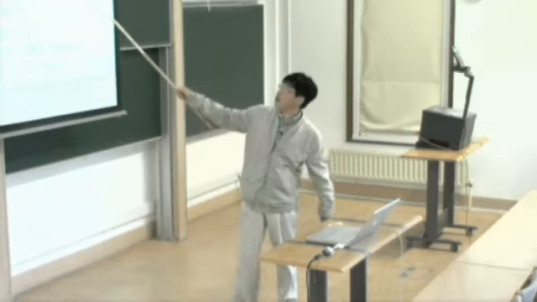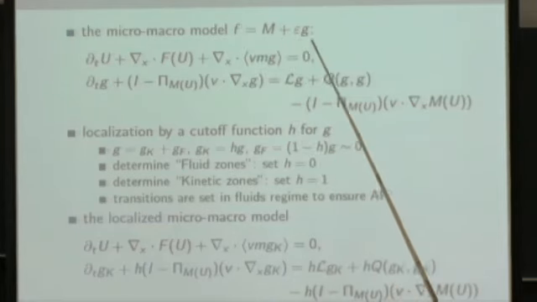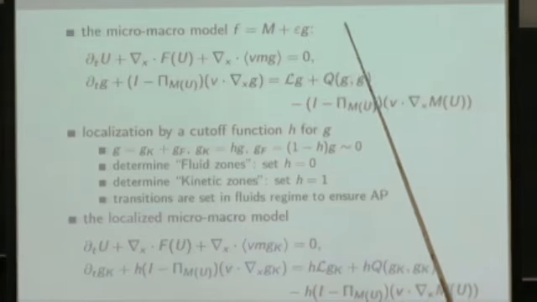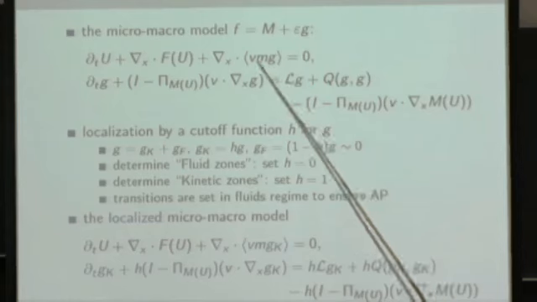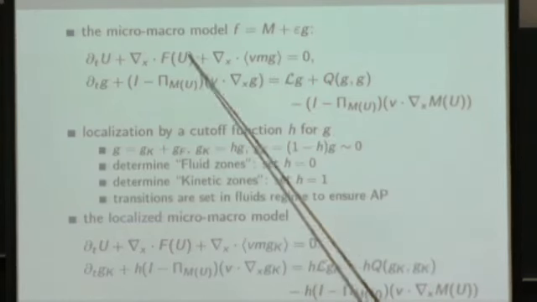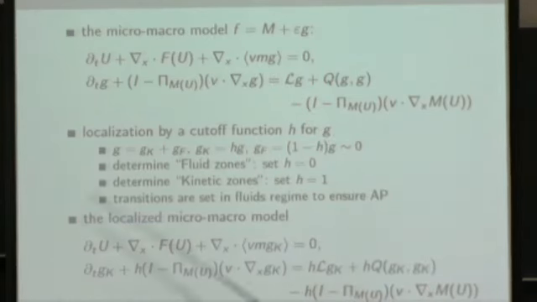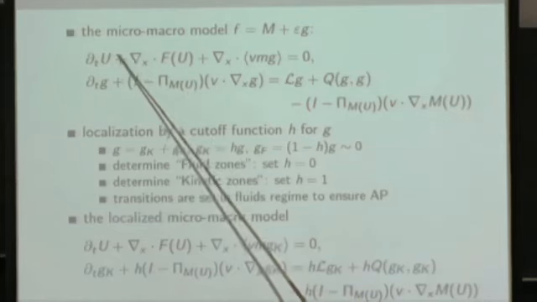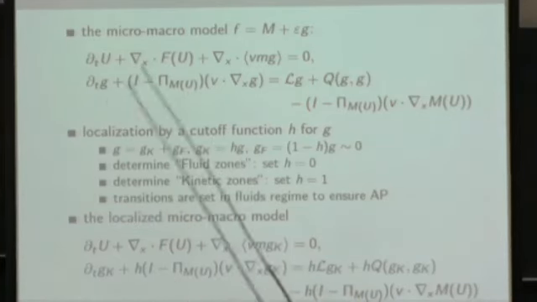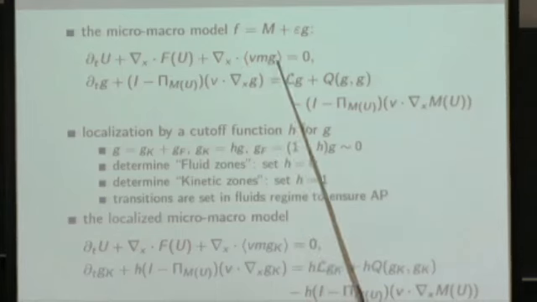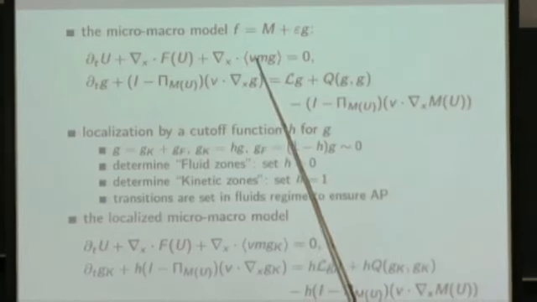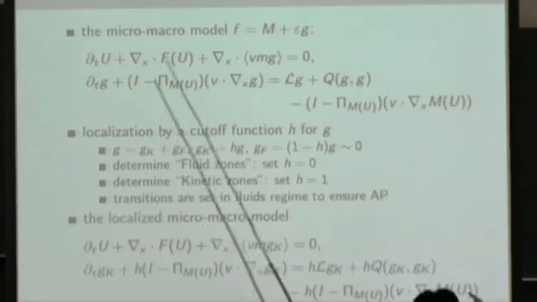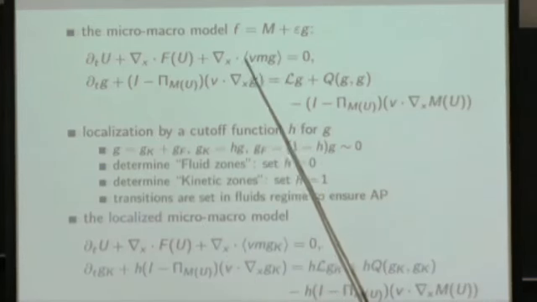So you write down this F distribution, the Maxwellian plus epsilon times G, the high order statistics. This carries the zero moments up to the second moments, so it's any kind of high order moments. Write down the previous equation in this upscaling, downscaling form. This is the Euler equation. I choose capital U to mean all the fluid moment variables, and this is the flux, and this is the contribution from G. This only comes from G, the high order statistics, and this is the upscaling from the fluctuation to the continuous variable.